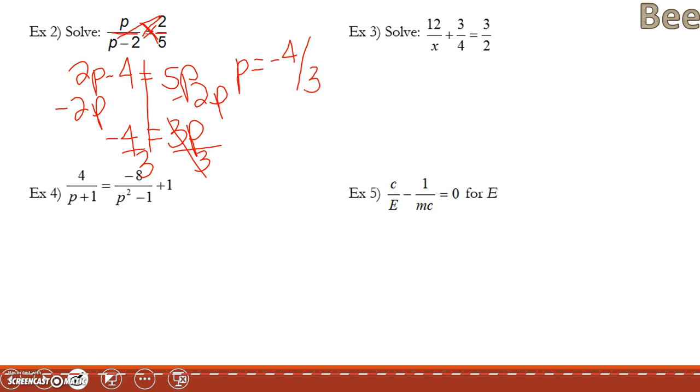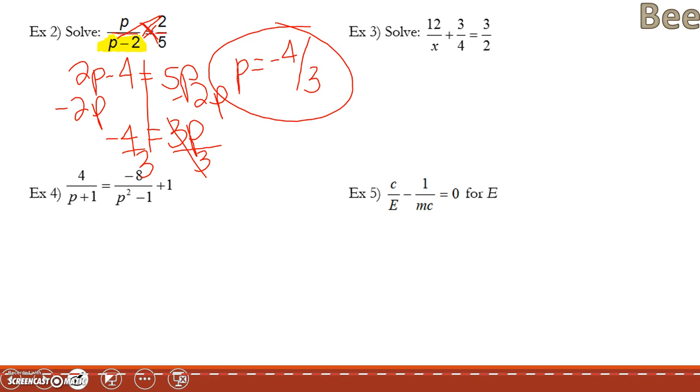So then all I have to do is take that negative 4/3 and plug it in for my p just on the bottom. And so I asked myself, when I would plug negative 4/3 in for that highlighted yellow p, would I get 0? So is negative 4/3 minus 2 going to give me 0? No. The only way that would get 0 is if for some chance my answer was 2. If my answer was 2 and I plugged 2 back in there, 2 minus 2 is 0. So that wouldn't have been the solution. But I didn't get 2. I got negative 4/3, and that's fine.